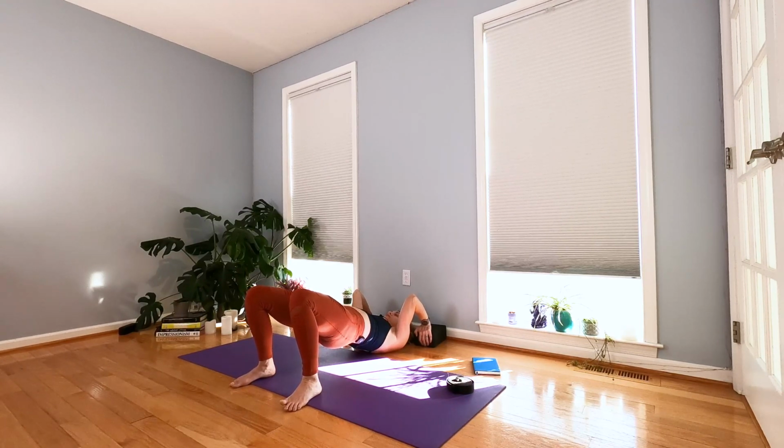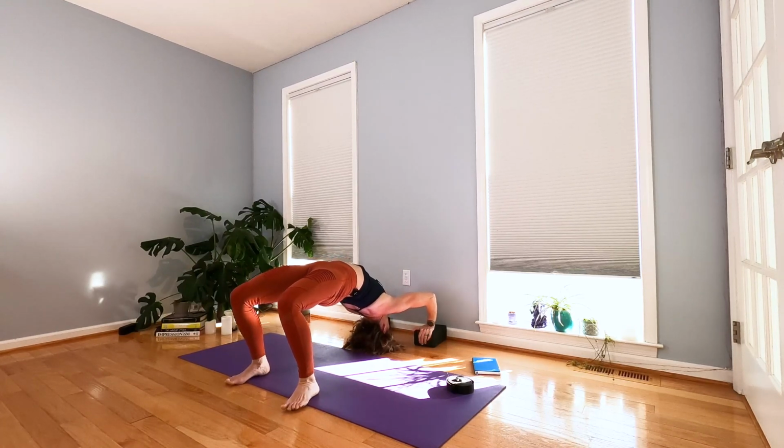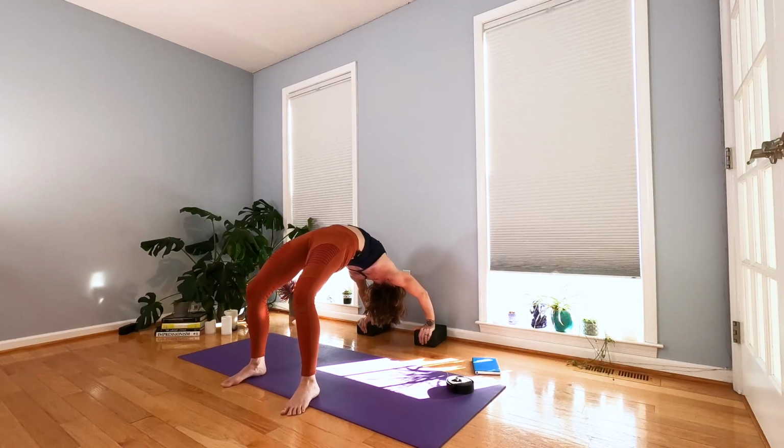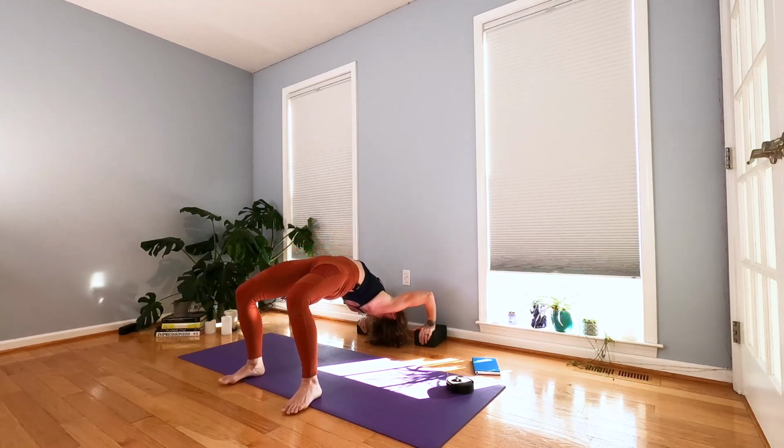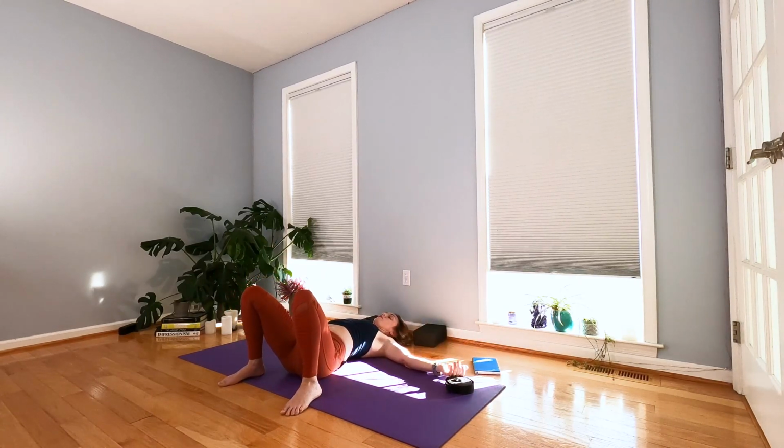Elbows in, arm bones plug, push into your feet, lift up onto the top of your head. Elbows in, plug in, press into those feet, press into your heels. And we're gonna try, if you can, to lift it up. Curl your chin into your chest, lower all the way down. Take a moment here to pause and breathe.